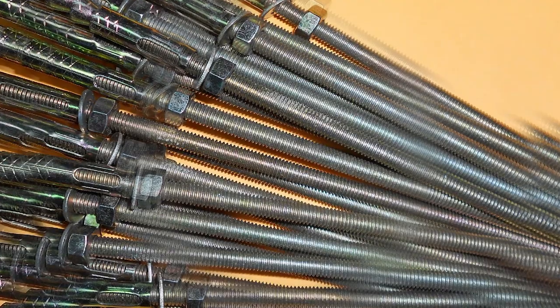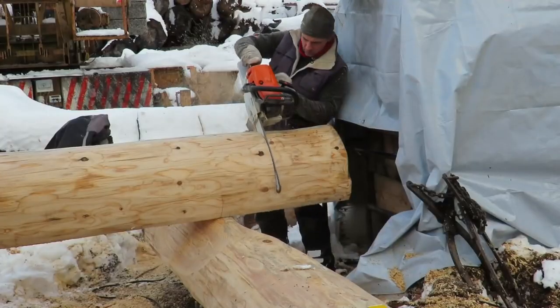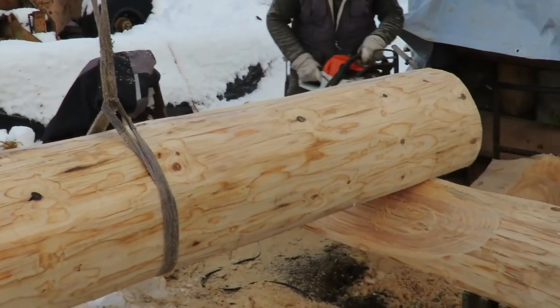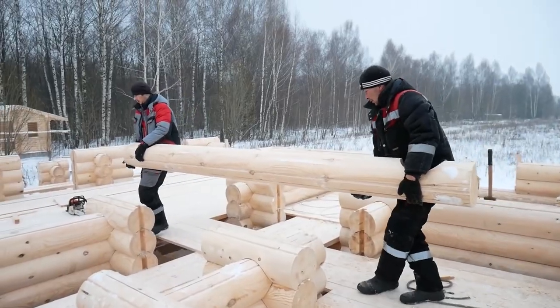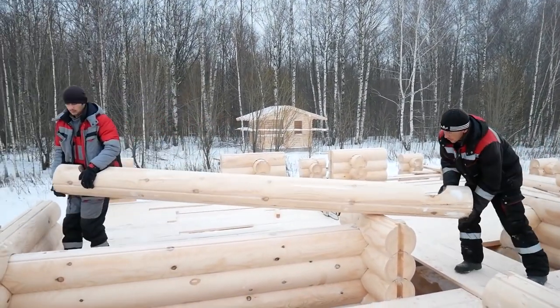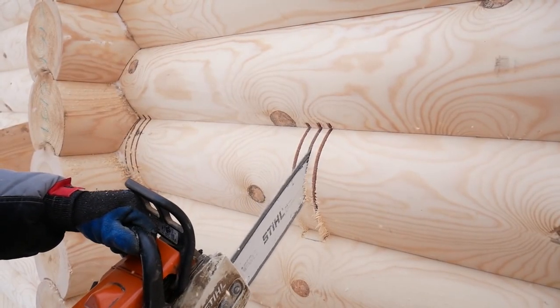They are more expensive, but the joint will be stronger and more reliable. Also, you can saw the logs to the desired length. Gradually, row by row, the logs are positioned to form a wall. The relatively low weight of the logs means that the job can be performed without specialist lifting and moving equipment, which makes this method of construction even more affordable.